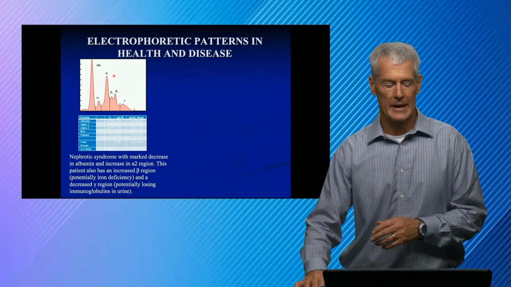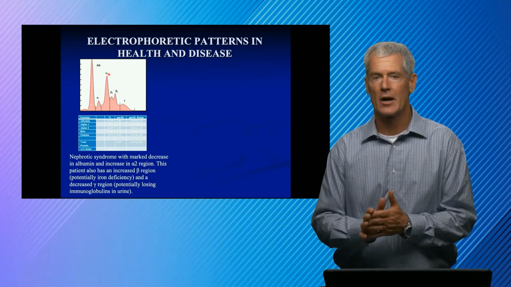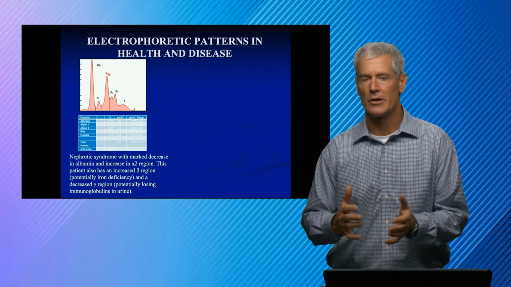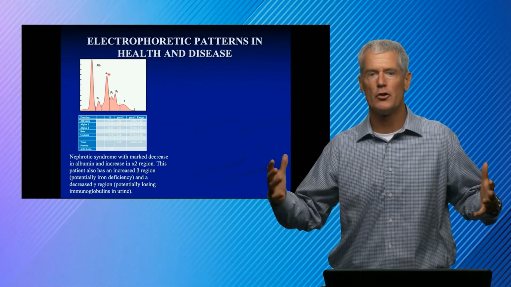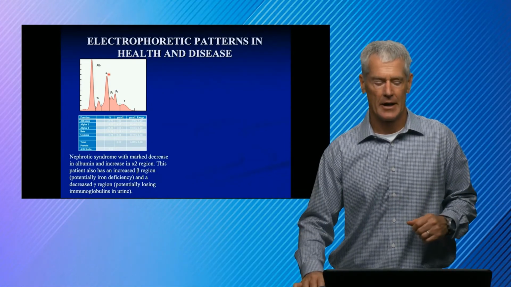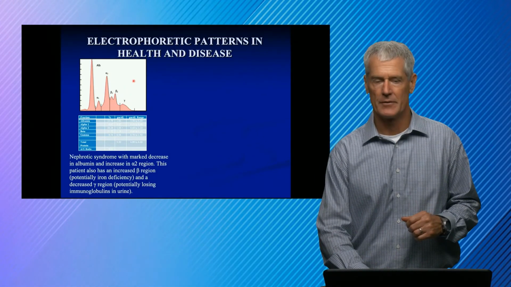And you're making that up, so you're losing albumin. Your albumin is low, and you make that up by increasing these other bigger proteins. This alpha-2 macroglobulin has a molecular weight of like 1,000,000. So it's this huge protein that doesn't leak out and helps maintain your oncotic pressure. So that would be a fairly striking case of nephrotic syndrome.